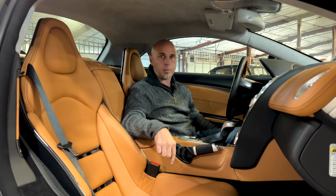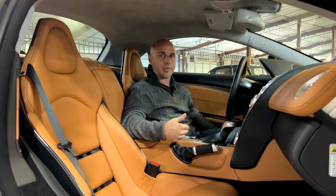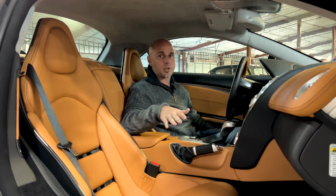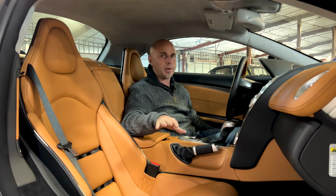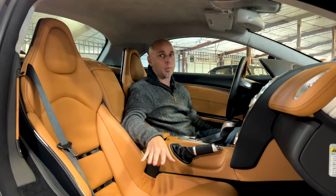They're very, very thin, very light, and they actually came in different sizes. And another interesting point is they are one piece. So you don't have a whole lot of adjustability in the seat like you do in a normal Mercedes-Benz. You can change the rake of the seat a little bit. You can move it back and forth. You can make it go up and down a little bit, but you're kind of in the seat the way it is.